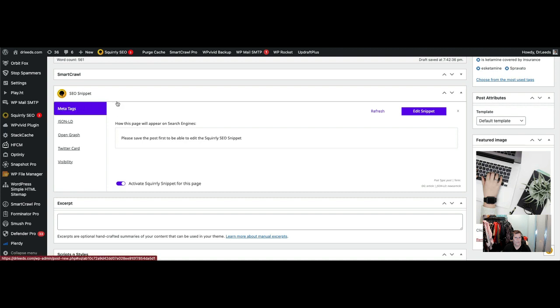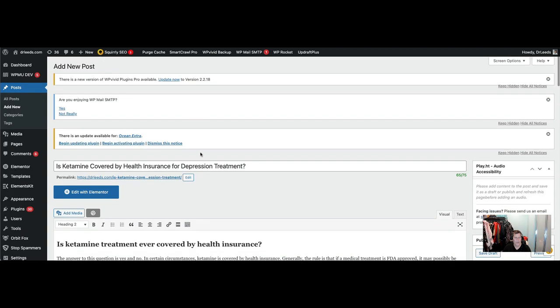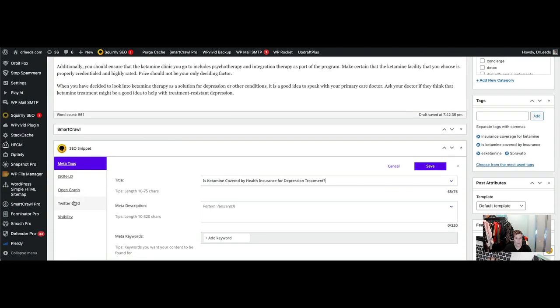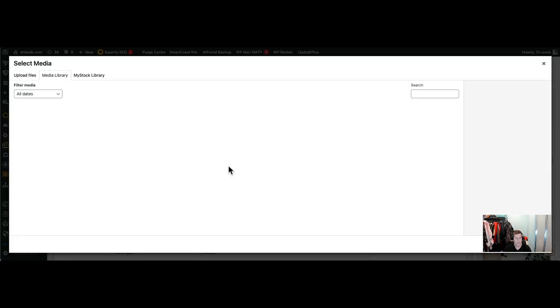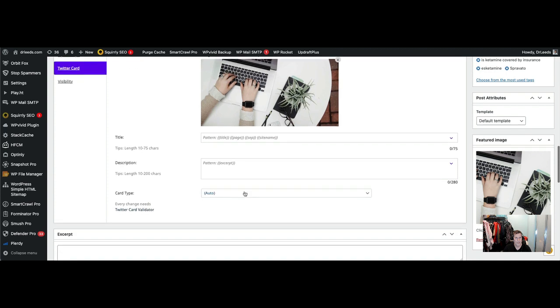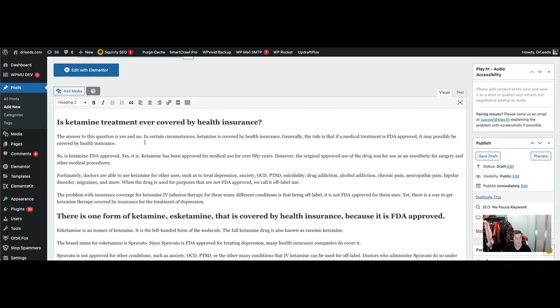Okay, and then these meta tags, usually you would have Yoast, Y-O-S-T. I have this other alternative thing that gives me access to the meta title and meta description. I usually just repeat the title for that title. So do that. I like to do the Twitter card. I don't know if I'm even posting to Twitter anymore, really. We'll use the same image. I usually like to make it the big one. Same title again.